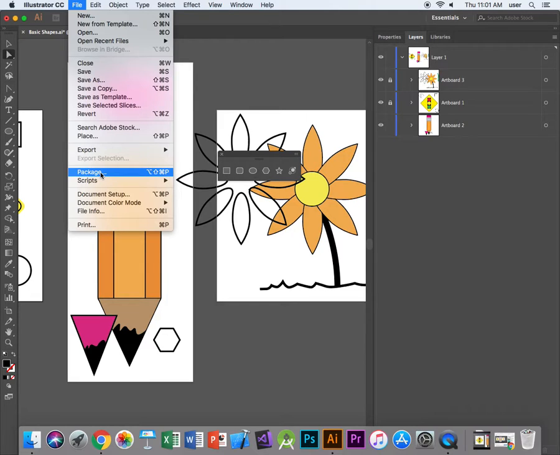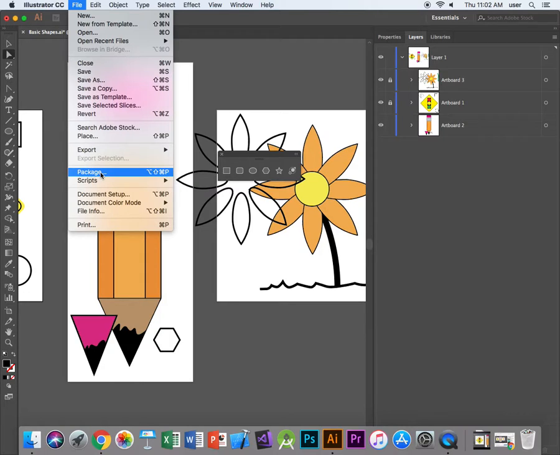So what you do is you select package so that when you go to a different computer, any graphic files like pictures or images, any fonts, all of those things get packaged into one folder, and then when you open up that one folder, everything's there for you to work with. So that's what package is about.